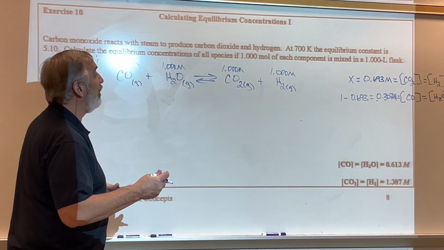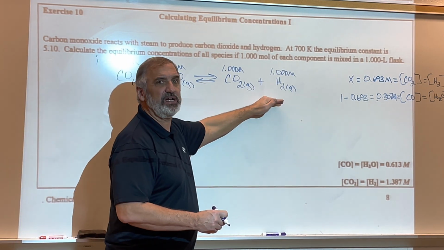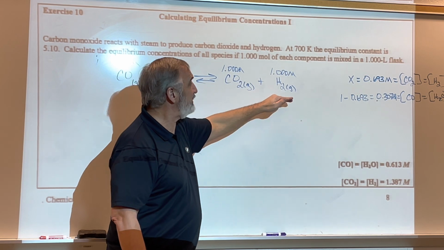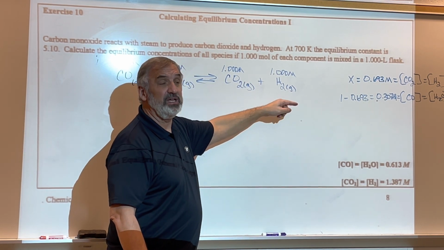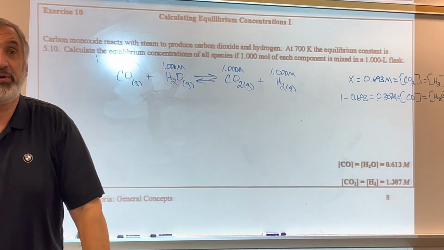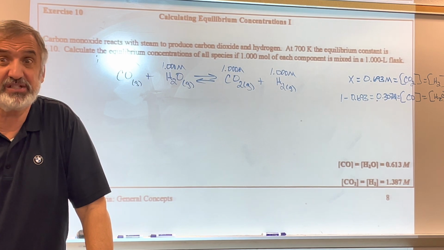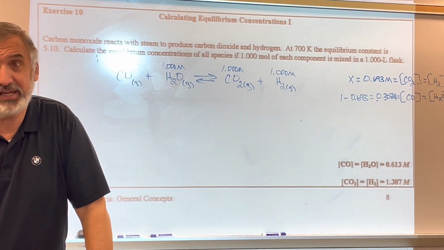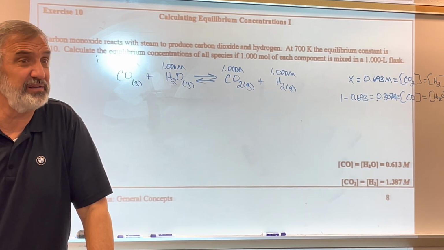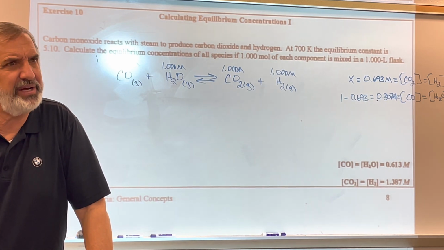So when all of the concentrations are given of everything, and you know the value of K, it's going to be a Q problem. Now I always tell students this: the hardest thing about a Q problem is recognizing that it's a Q problem, because they don't say anything about Q. The way you have to recognize it is they give you everything. You have to know what direction the reaction will go. That's a clue that it's a Q problem. Is it going to go left to right? Is it going to go right to left?